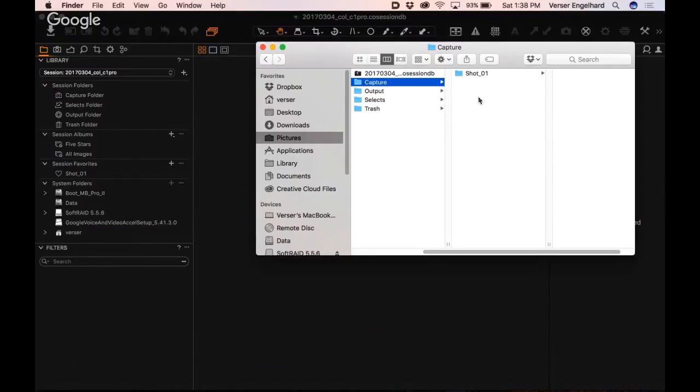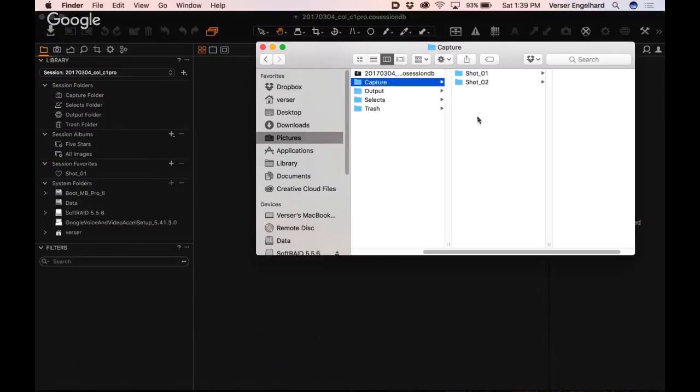Hold down the Shift key and the Command key and hit the letter N. That will give you a new folder. Hit Command-V to paste, and you put in that thing that says shot_01. Hit the Delete key once to get rid of the 1, and hit a 2 in there and click outside. We've just created a folder for shot 2.